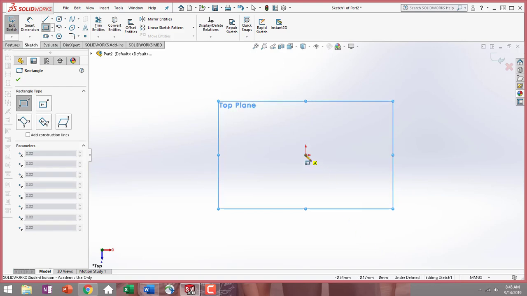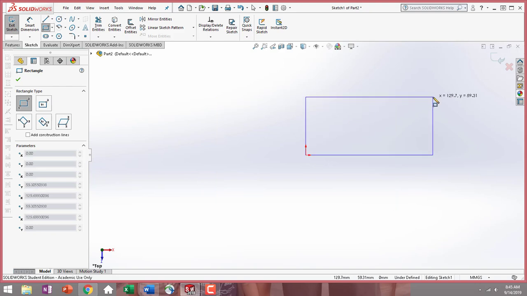Because you need to be connected to your origin, your datum. You need a place in space where you are connected. When you get multiple pieces together and start creating your Lego assembly and you want to make it move, if you're not connected to an origin, none of your parts will move because it will just move the whole assembly around. So make sure you always sketch from the origin.